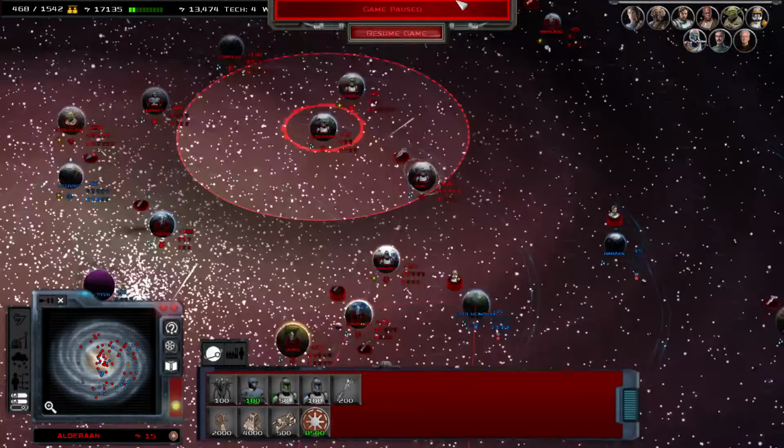Bearing, sir. Upgrade in progress. We got this. We hold. Heads up. Droids inbound. Do I have fighter support? Complete. What's my destination? Upgrade in progress. Engines active.